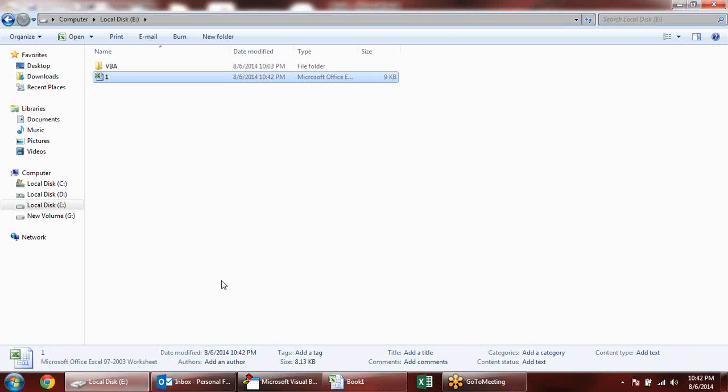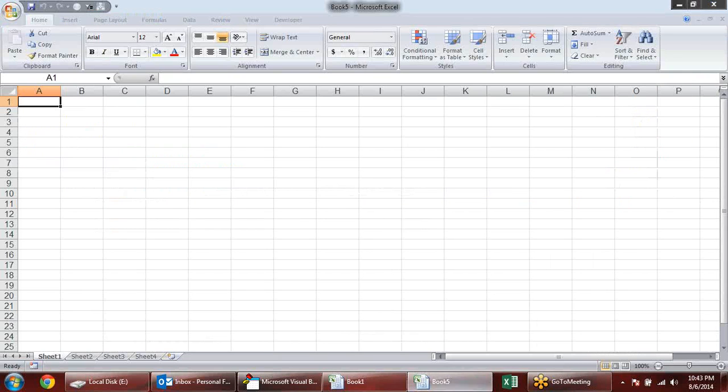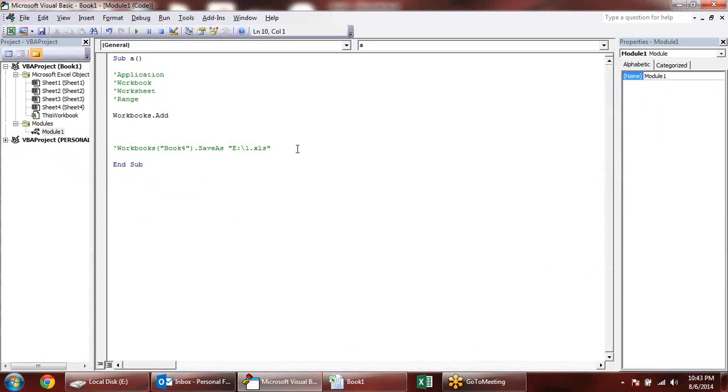Now we are adding a workbook and saving it here, but we need to understand that every time I add a workbook, it will have a different name. Getting this name here itself is a problem, so we will use one method here. When we add a workbook, the active workbook will be the added one. So we can take this ActiveWorkbook, there is a keyword dot Name, and I just pass this method into this one.